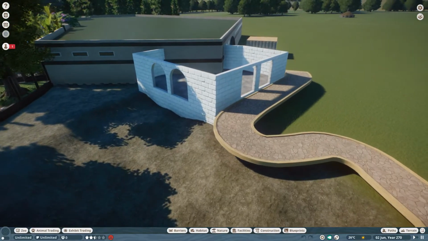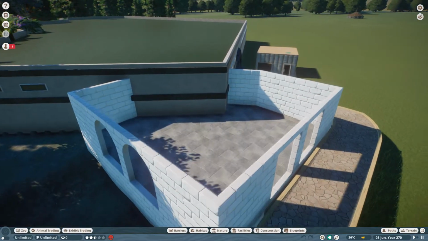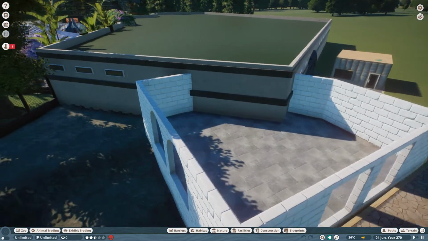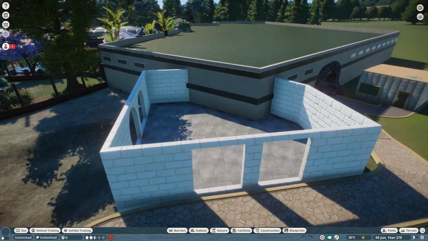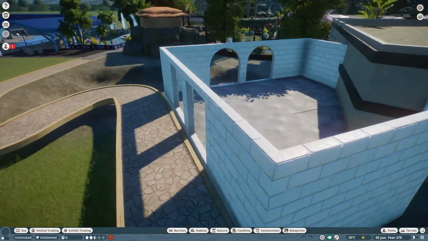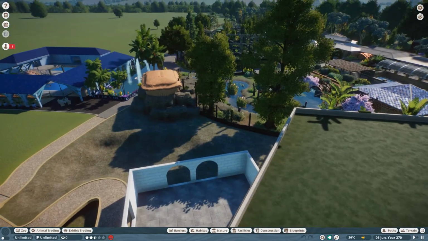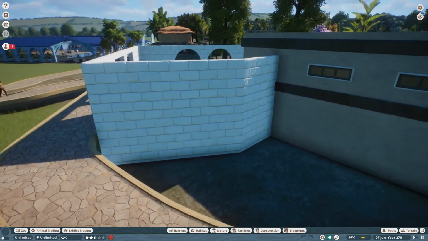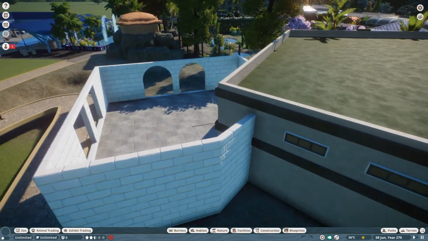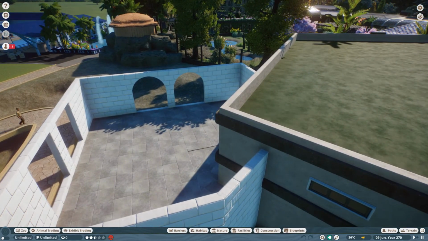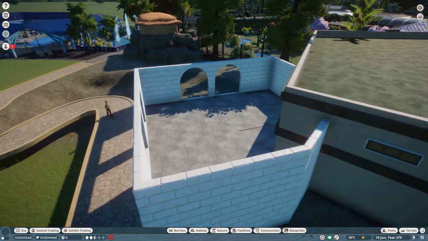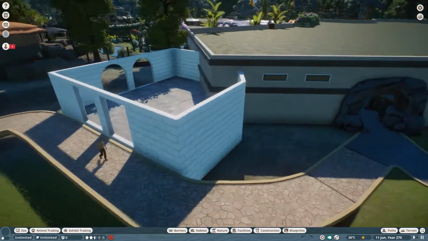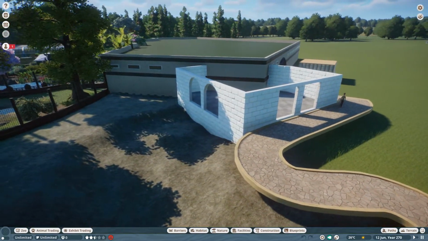This structure, believe me, this structure is not simple, because trying to put a roof on this without it interacting with this building here, it's not easy, let me tell you. I had a lot of issues because I've already built this whole habitat, so I'm kind of speaking with a bit of hindsight here. Getting it to interact around the edge of this while also using in-game roof pieces was not easy. But I will explain all of that to you as I go along.